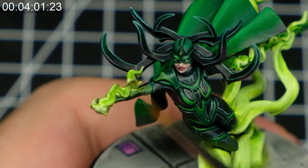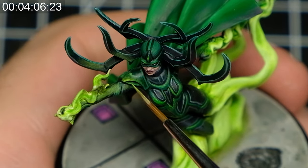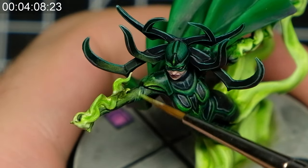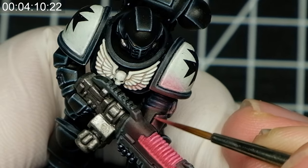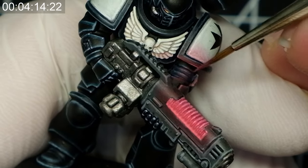Keep in mind that in every case the edges should be exposed to the light source the most, so you can almost highlight them with the brightest layer that you have dedicated for the dim light. But be reminded that this layer has to be less intense than the light source itself.